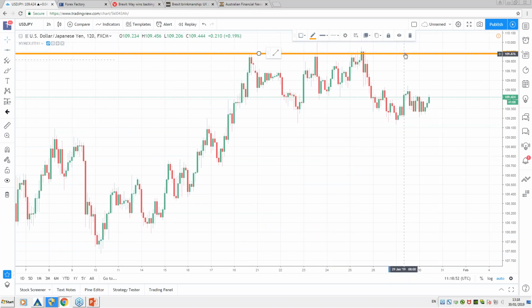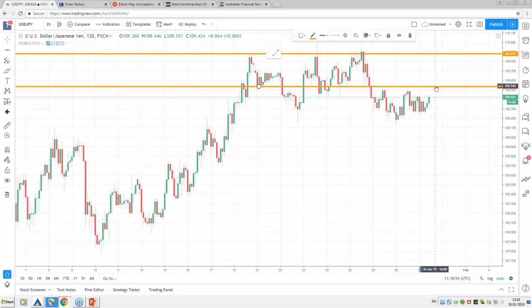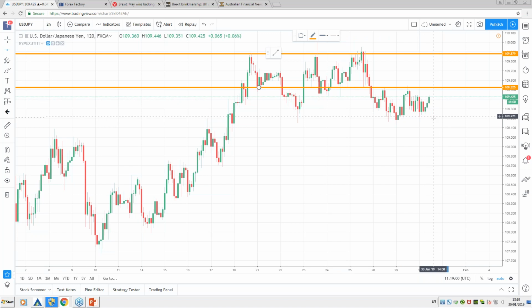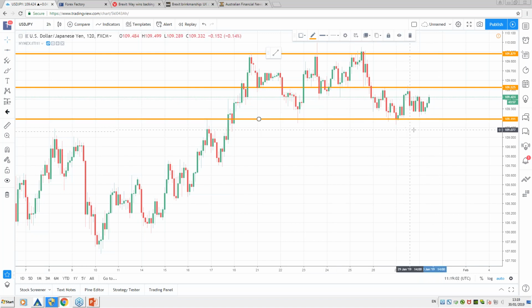If it breaks above this resistance, then your buy stop is here, and if it breaks below this support, then your sell stop is down here. Okay, you still could set it up. Same concept. All right, and maybe USD JPY makes more sense. That's no trouble. So then you'd say, well, where would my take profit be?